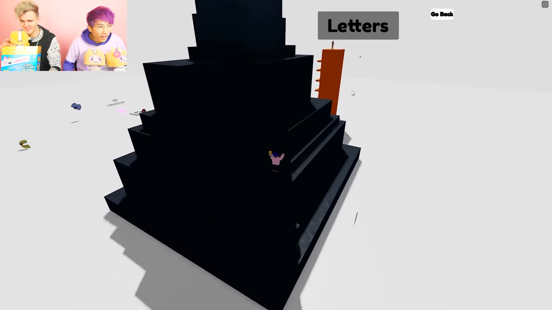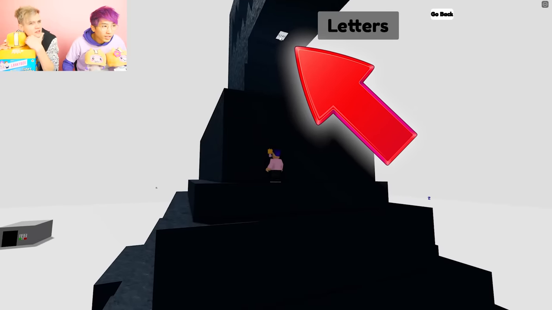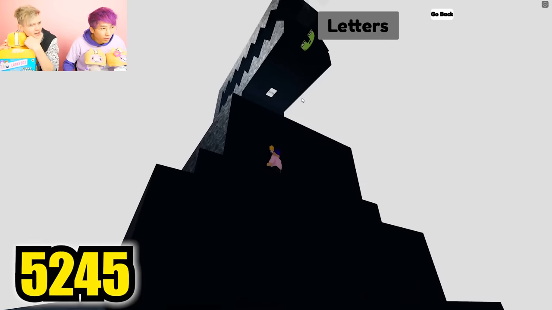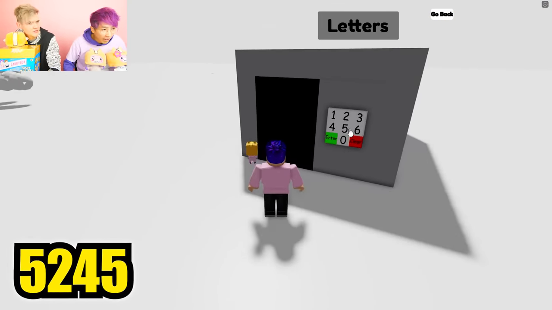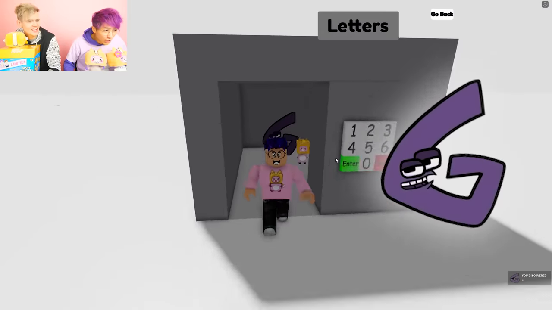Oh, thank you. Adam, hold on, hold your horses. What is that? Oh, it's a code. It says 5245. I don't know if you guys can see that. Got it. 5245. It probably goes here. Oh, to the door. 5245. I got it. Boom! And we got J.